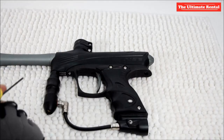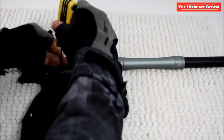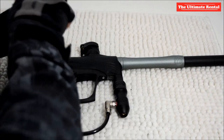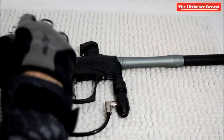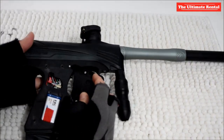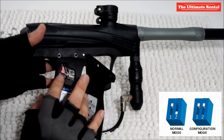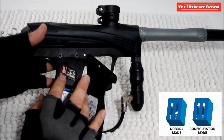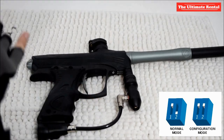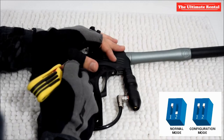Programming. So the first thing you need to do is take out 3 screws on the right side of the gun. Okay, inside the gun you'll see there's a switch. One has the number 1, which is up. The other has the number 2 with the lever down. To program the marker, you have to pull the number 2 lever up. Let's just do that. Okay, so now it's up.